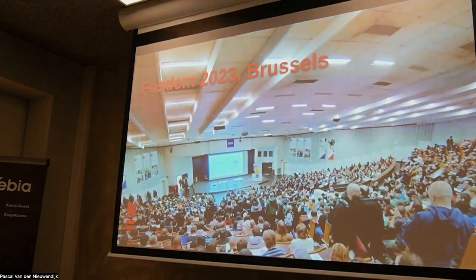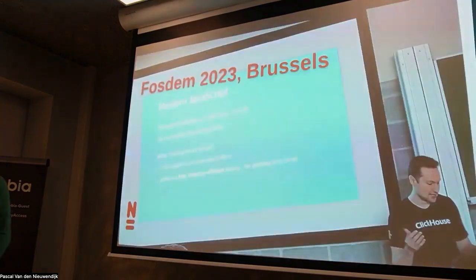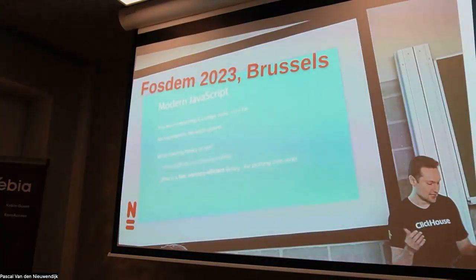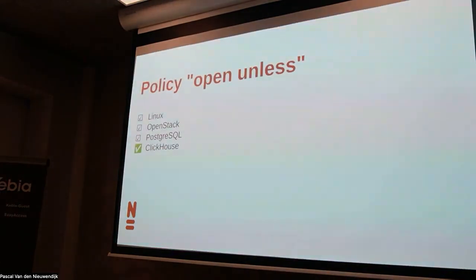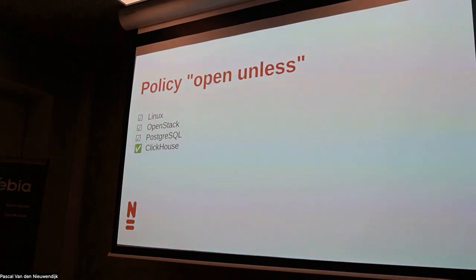We first heard about ClickHouse when we were in Brussels in 2023. Anybody know Boston? Okay, great. Alexi gave a talk about ClickHouse, and we were interested. So in Naturalis, we have a policy regarding software that we use, and the policy is open by default. So we use open source software if possible. So we use a lot of Linux, Ubuntu Server, for example. We use OpenStack. We use Postgres, and ClickHouse also ticks the box.